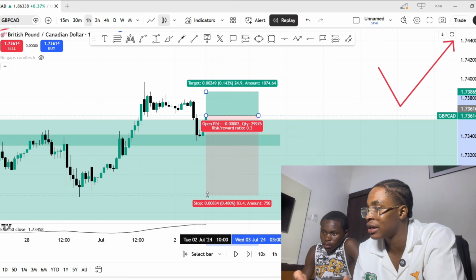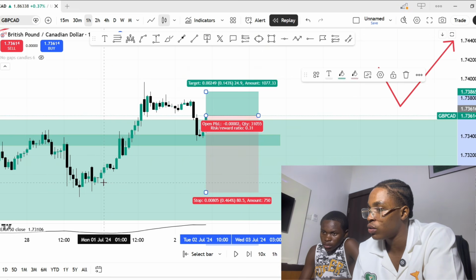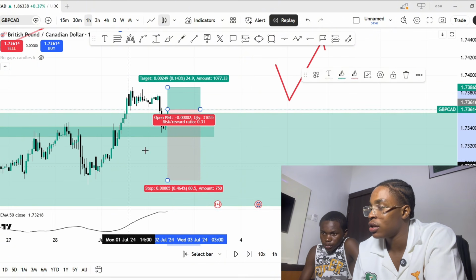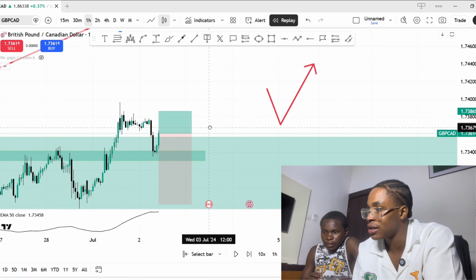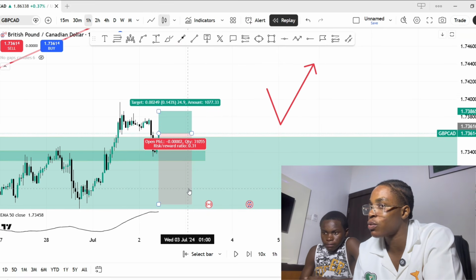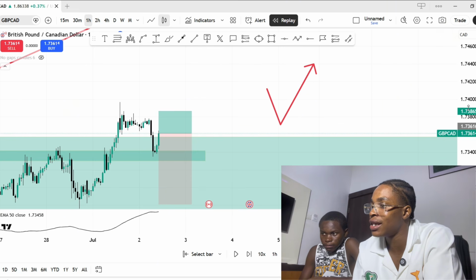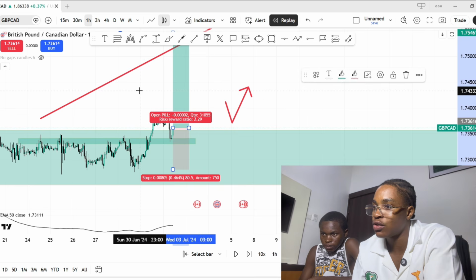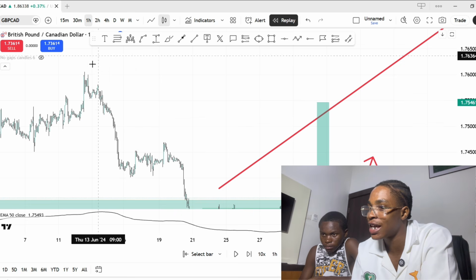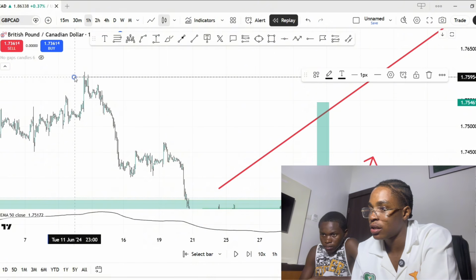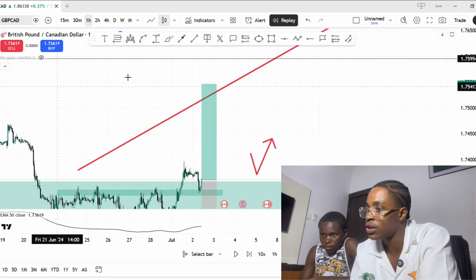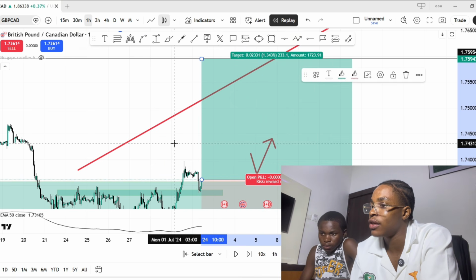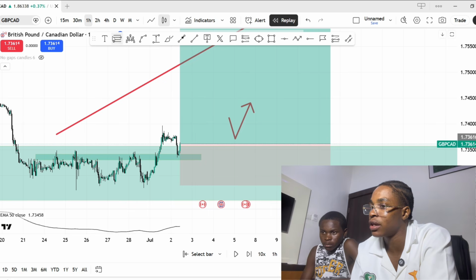So you keep the stop loss here at the lower low, because if it breaks here again, we're in a downtrend again, and we're looking for buys. This red thing is called a stop loss. This is where we protect our money. Then for the take profit, we put it all the way to the next high. You basically look left. This was the last place the market stopped at, so you take your take profit all the way to that level. Then we basically watch the market do its thing.